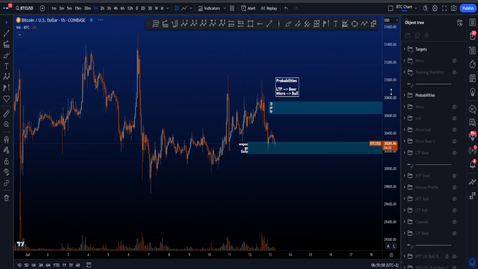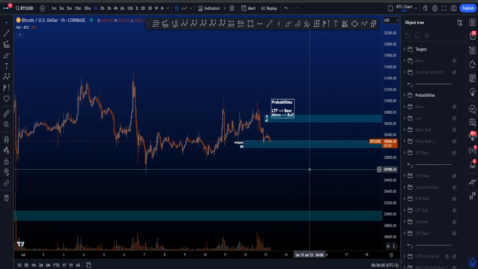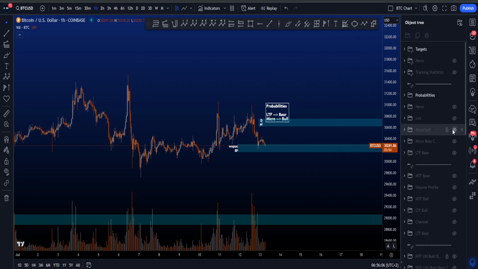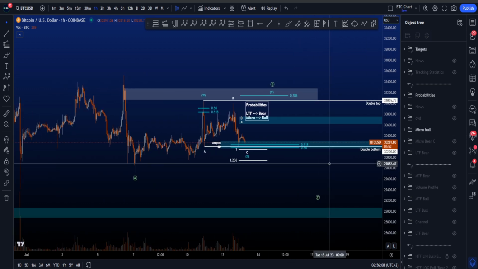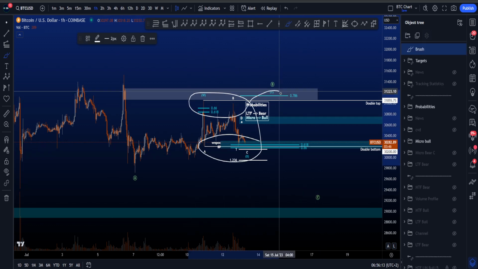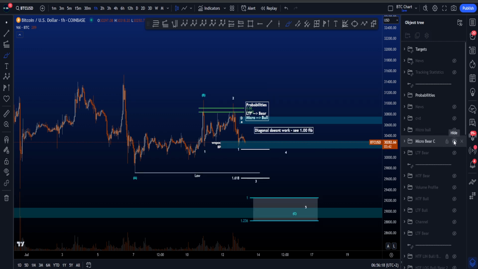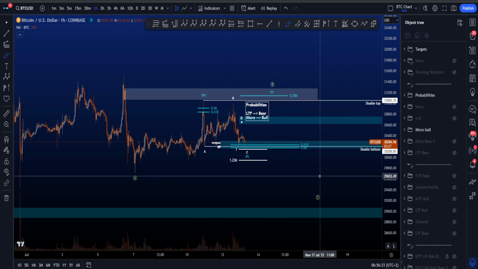And if we finally talk about the probabilities, well, on the low time frame, I showed you only the bearish scenario, so I am looking for a continuation to the downside. But on the micro, I really like this scenario specifically in an A, B, C, where we're first going to take the double bottom, then the double top, and then move down. For me, it just feels a little bit better with everything that I explained, considering the wave 3 target. Diagonal doesn't work. The volume, you know, if this is a wave 3, you want to see volume kicking in. It's a bit more sideways at the moment. You know, based on everything I mentioned, the more bullish scenario at the moment feels better.